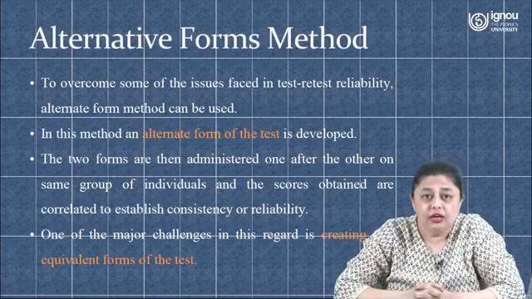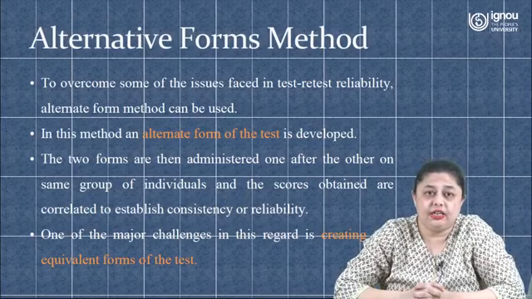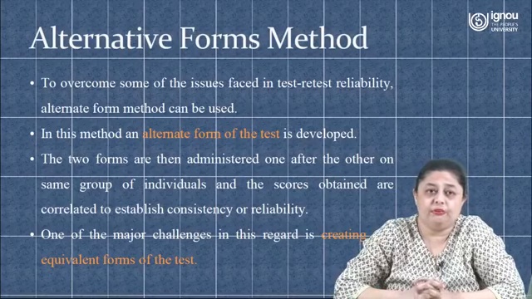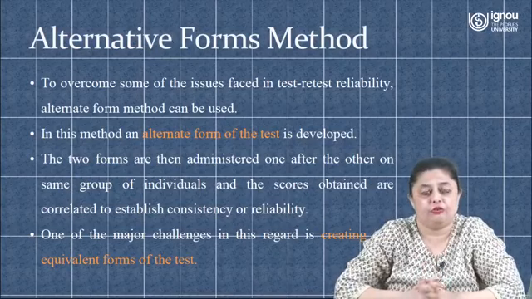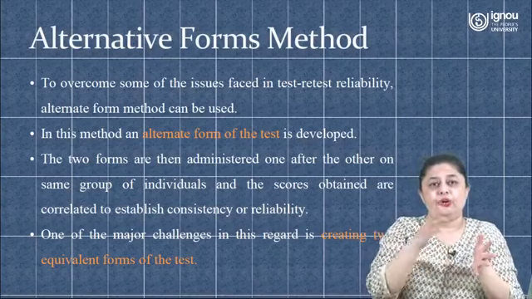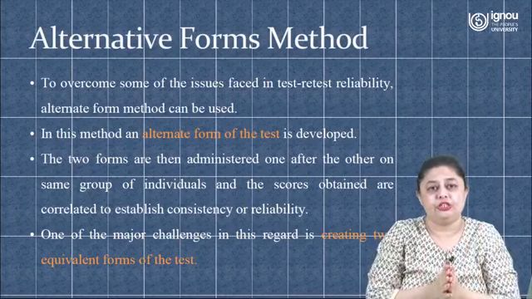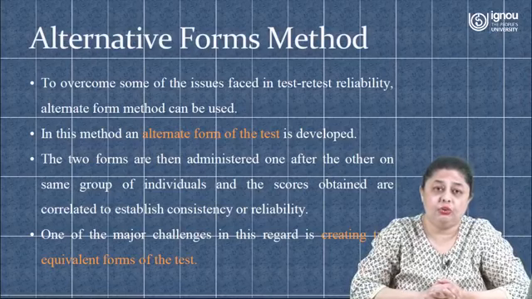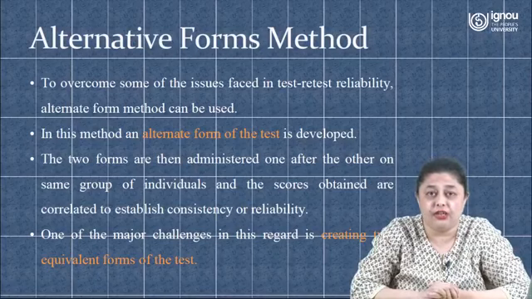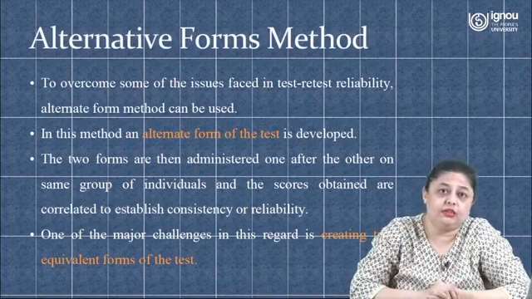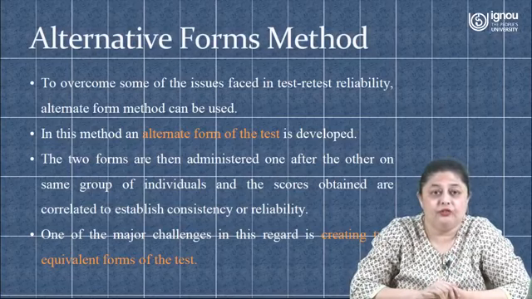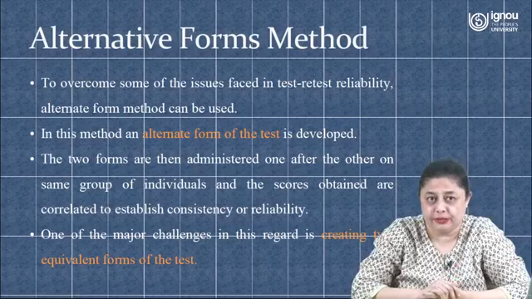To counter the issues with the test-retest method, you have the alternative form method. What is done here is that two scales are created. Like for self-concept, if you created one scale, then you create another scale, and both scales are administered at the same time. With this, of course, we took care of all the errors that were there with the test-retest method, but creating one single psychological test is such a difficult job. Imagine creating two psychological tests. That is a lot of work, so that is one of the challenges with the alternative form method.